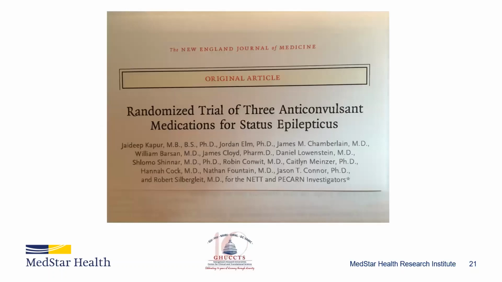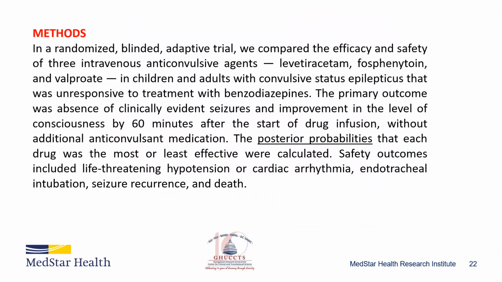Okay, so my next example here is actually a published study, a randomized trial of 3 medications for epilepsy. I want to go through this in some detail. So I have their statements of their methods and their statistical analysis here to show you how Bayesian statistics is applied in this case. So they do a randomized study. Actually, it's an adaptive trial. I'll explain what that is in a minute or two.